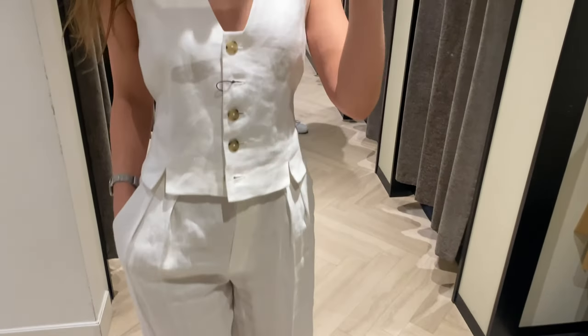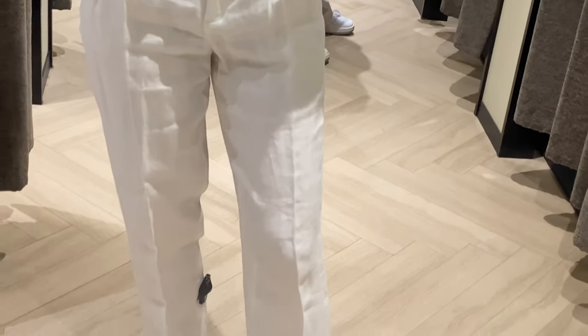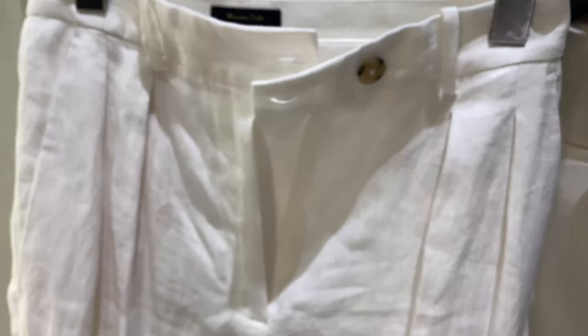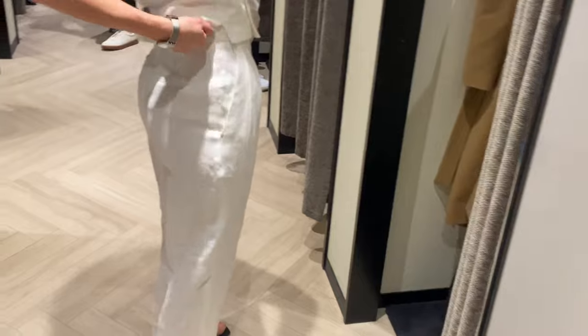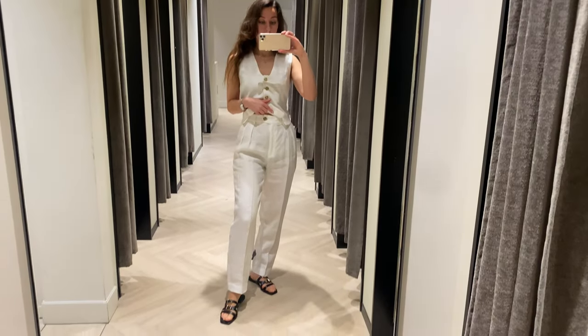Finally, this is my last style for today and one of my favorite looks. These suit trousers also have a dart detail on the front and are super comfortable. The soft fabric is made of 100% linen. There are two side pockets and two welt pockets. I love the cropped style, and they fit me really nicely in size 34.